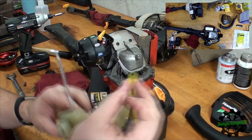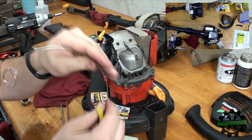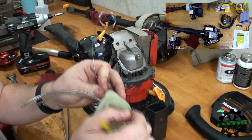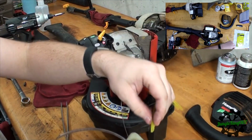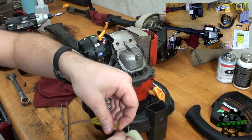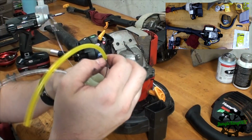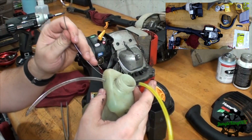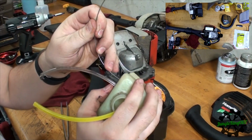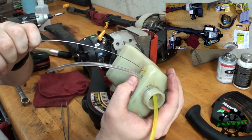So we have to do the same thing. Get our little tool. Let us hook it through. Hook this line to the hole that's already drilled. All right, let's see if that works. All right, now we got this one. Let's try to pull it through the secondary one, which is just above it. Come on. There we go. That one was on the first try.